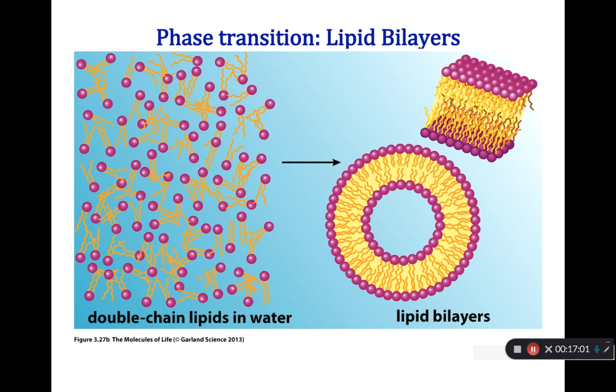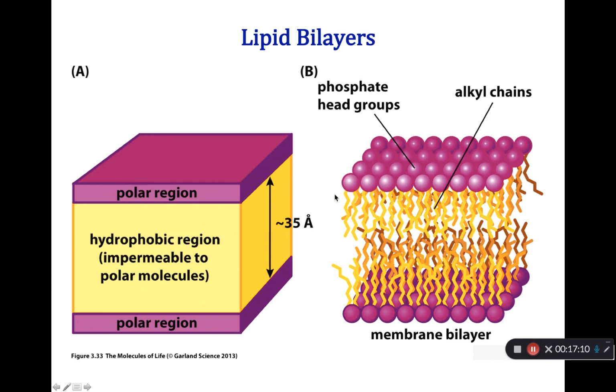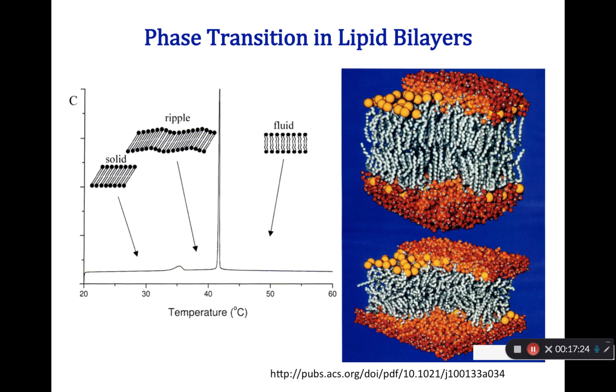What about phase transition for biological systems? So here we have a lipid bilayer, which, as you all know, is formed of lipids. A lipid membrane has two hydrophilic interfaces, which sandwich between them a hydrophobic region. If you take a lipid bilayer at a very low temperature, it will be in what is called a solid or a gel phase, where these lipid tails are aligned to each other.